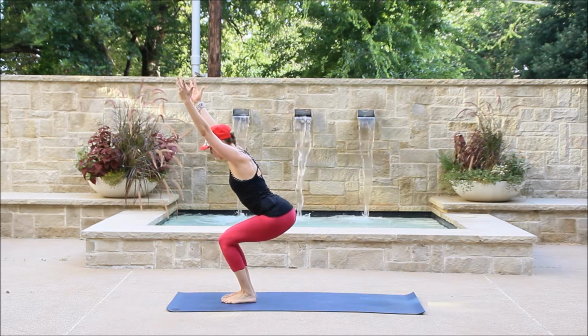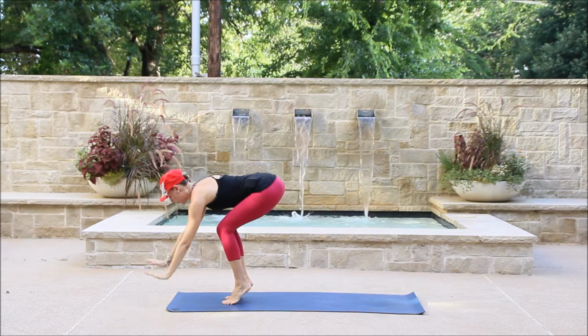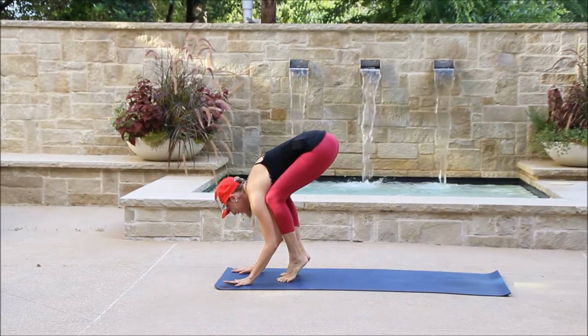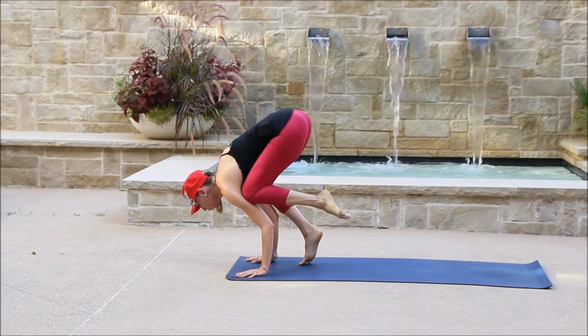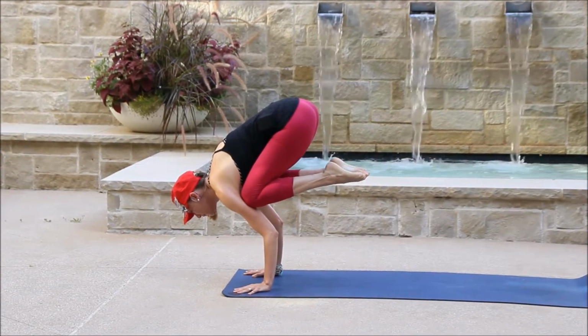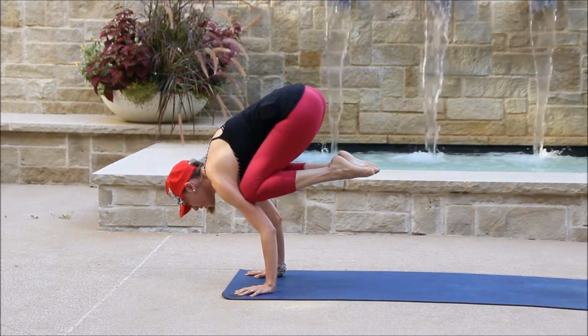Option one, to hold your Utkatasana, or maybe try to come into crow pose. Plant your hands, tuck the knees underneath the armpits, lift the sit bones, begin to hinge the weight forward. Maybe lift one foot, maybe the other one. Try to hold, breathe, smile. We're here for two more breaths.